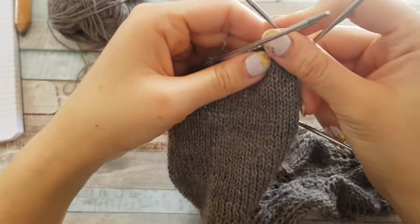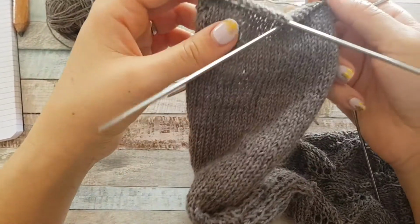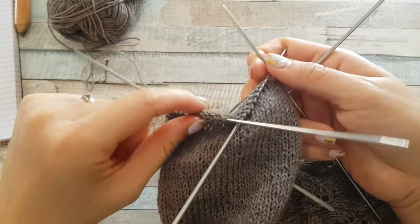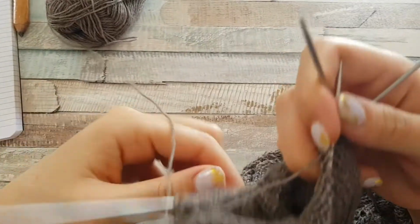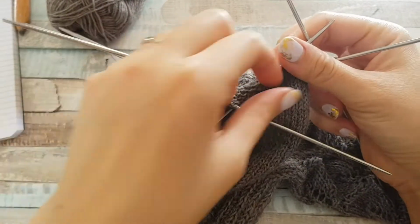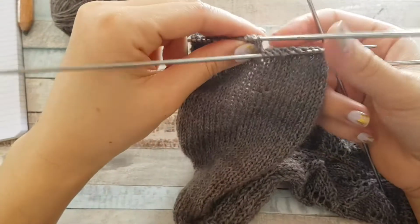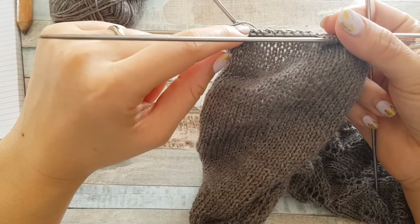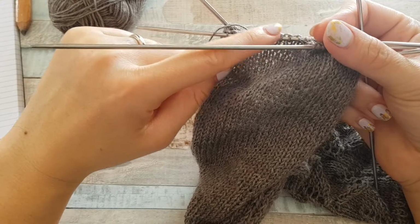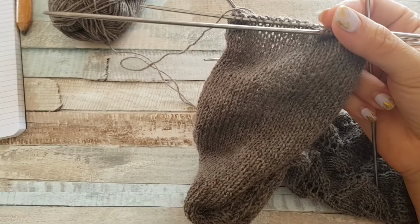And then we will continue all the knit stitches. And so here you knit 2 together to the right, then next needle left, then decrease to the right, and then to the left. It's like that until you have 10 stitches left. After 10 stitches we will make decreases in each row, not in a row.